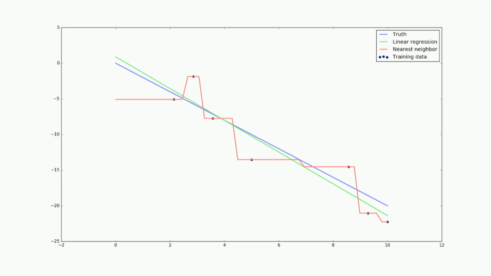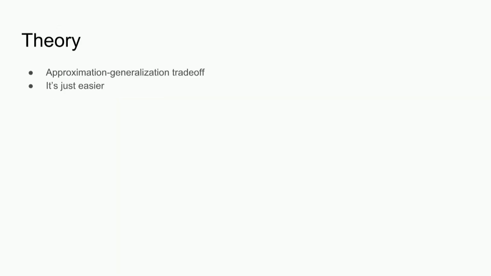However, what you may notice is that when we add more data to this, it does not do as well on those points. And what you see is the green model doesn't do as well on the input data as the red model does, but it does much better on the out-of-sample data, on the testing data. And so we have this trade-off where more simple models are generally better at generalizing, even though they're worse at approximating. So that's sort of why it's a good idea to start out with something really simple and basic and work up from there. The other good reason to do this is that it's easier.